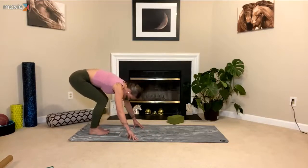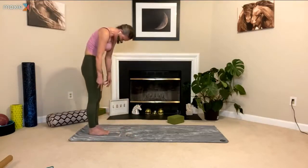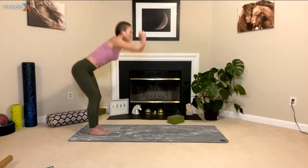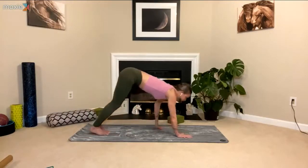Uncross the feet, bend the knees. Inhale. On your exhale, press into your feet. Come up to standing and come up with a flat back or roll up through the spine. It's up to you. Take your arms up, your heart up, palms up. Inhale. On your exhale, softly release, bring your hands back down to the mat, walk them out. You walk all the way out to a high plank.